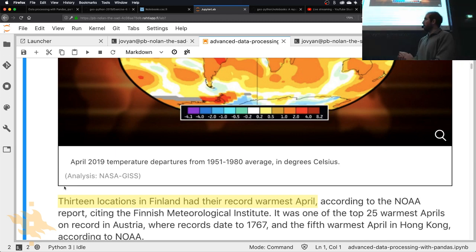So 13 of the weather stations here recorded the warmest ever April temperatures in 2019. We thought that might be a fun thing to explore because we have access to the climate data. Why don't we pull some of this data and see for ourselves whether there are any indications that April 2019 was the warmest on record.